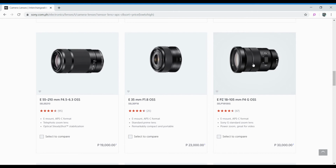Next choice, so this is the Power Zoom 18 to 105mm f4 G OSS. This is the most affordable G lens in the Sony APS-C line, and this also has a constant aperture of f4 whether you shoot at 18 or at 105mm or any focal length in between. This definitely goes on my list. A bit pricey though. We're now at the pricey levels of Sony APS-C lenses, but I think this is a good lens and very versatile, and the constant aperture will be most useful when I shoot video.